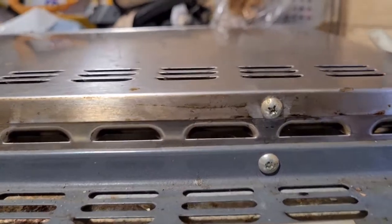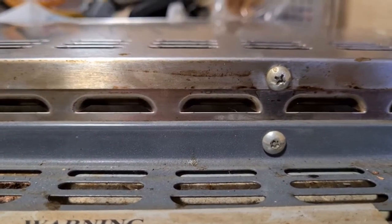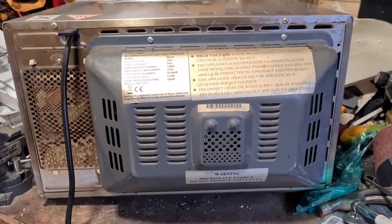Some nice easy screws to take out. The other ones will need a little bit of a specialist screw head, but I've got that, so that's fine. And we'll get the cover off and we'll see what's inside.